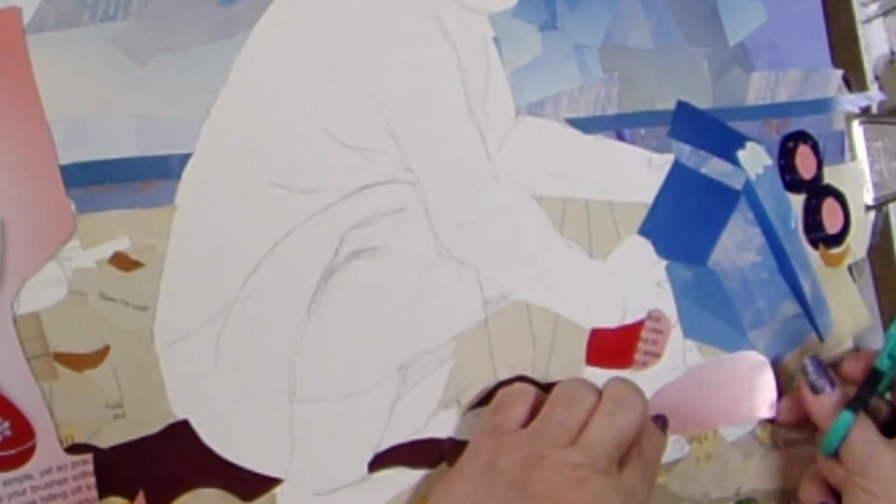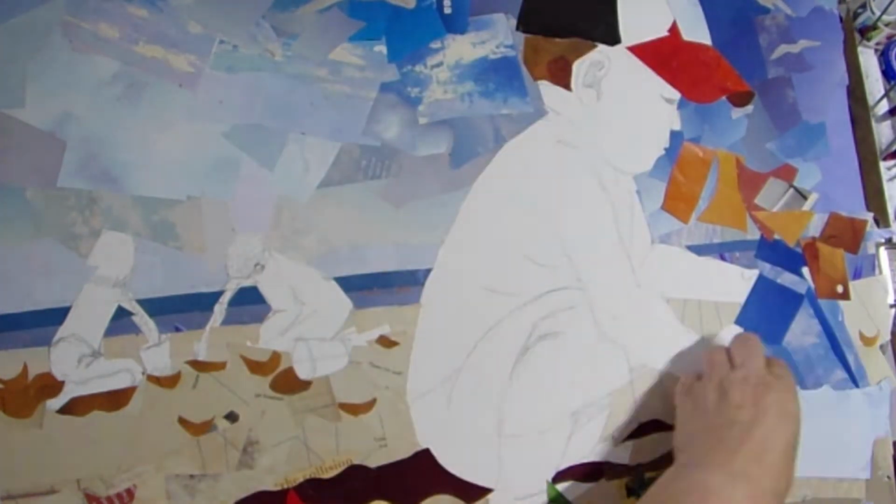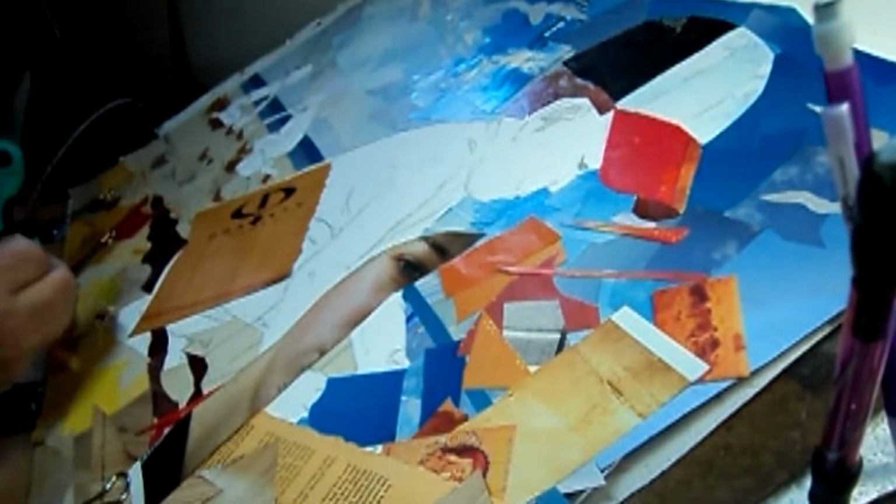Now this little toy truck was actually quite orange, but I ran out of orange, and even though I looked through many of the magazines I had over here, I couldn't find an orange that I liked, but I did find this pink in several different shades, you know, light, medium, dark. And as it turns out, I'm not real happy with the pink, only because it's very, very close in value to the sand. You see how it almost blends in to the sand? Oh, but it is what it is.